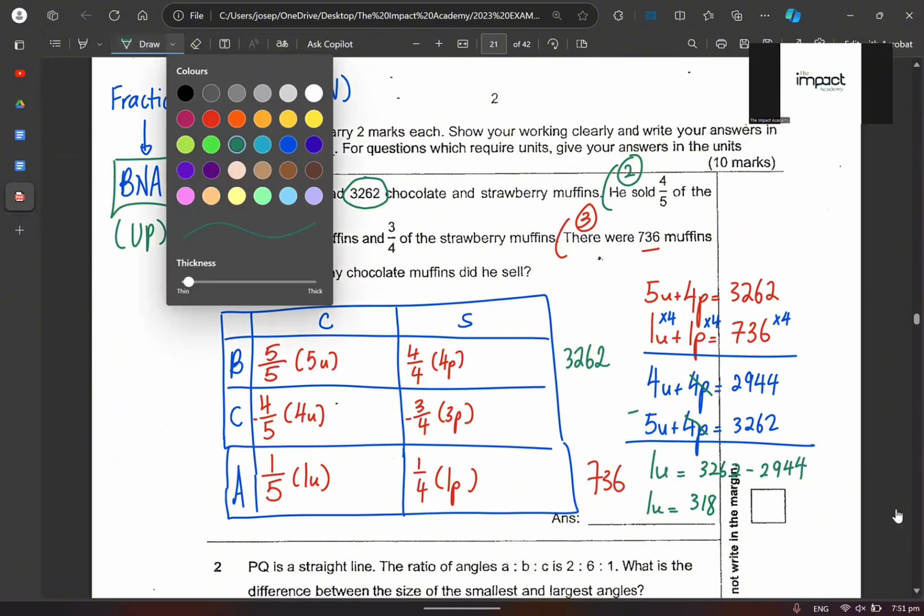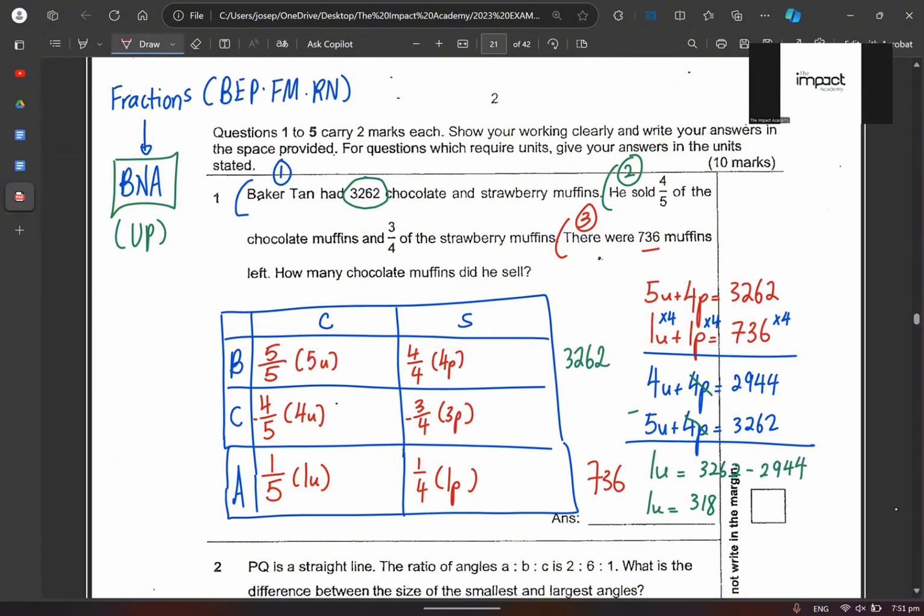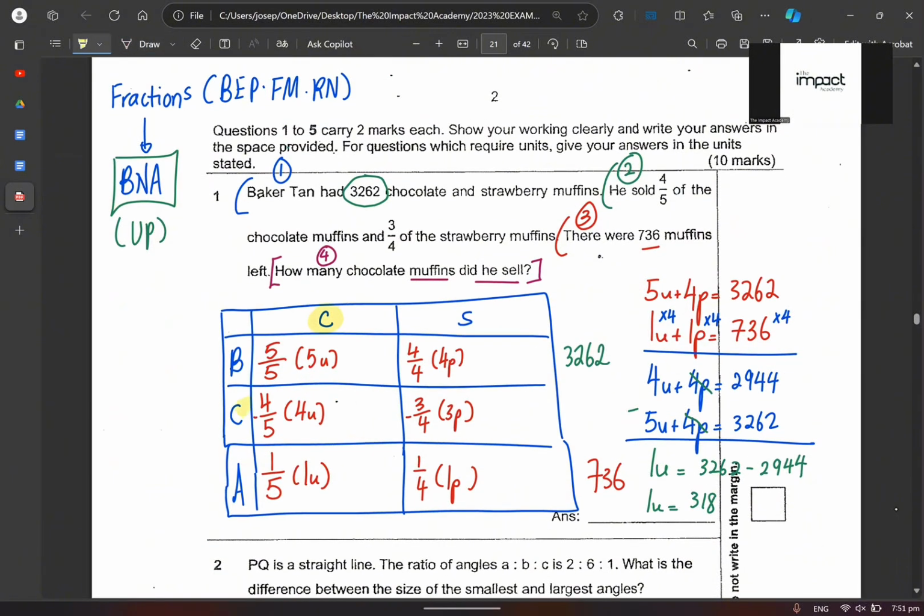What are we supposed to do next? After that, they're asking for how many chocolate muffins he sold. Where are we supposed to look? Chocolate muffins that is sold. Isn't this for? Very good. So that's the 4 units. Let there be no confusion, that if it's a B and A, we must do it in a B and A method. Am I making sense or not making sense? Yes or no? Very good. And that is the reason why when I times 4, I get 1272. Okay, and that is my answer for this question.